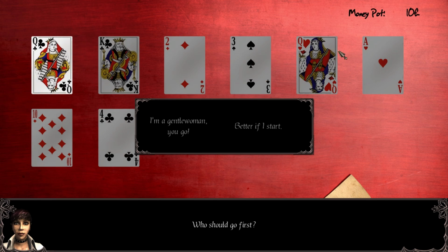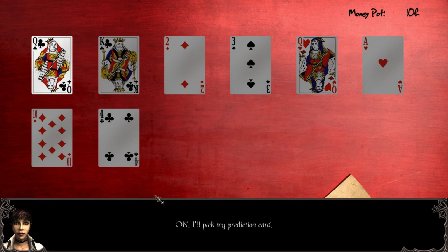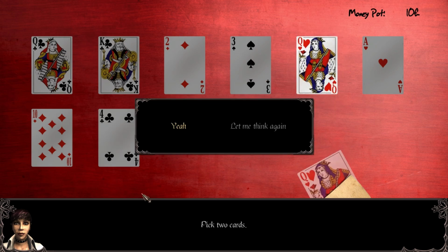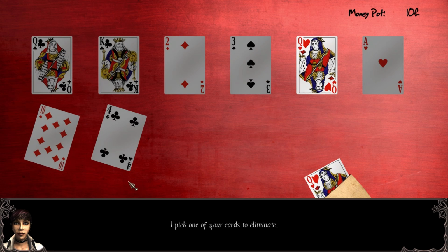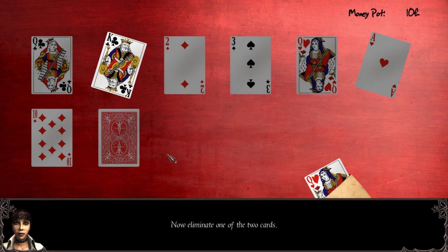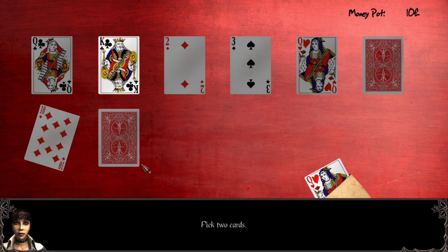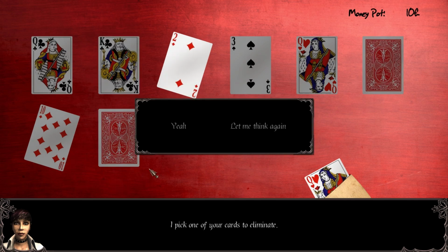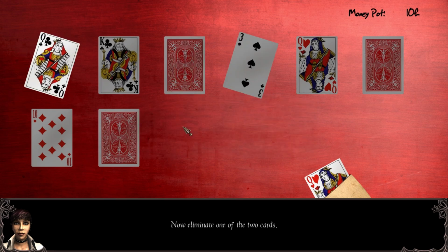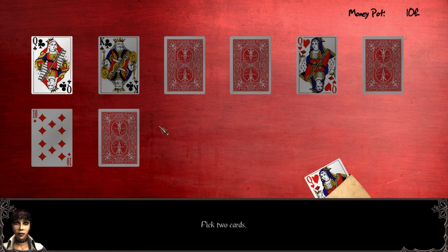2, 4, 6, 8. Okay. Let's go with the queen. Queen of Hearts. Oh, right. Sorry. I keep forgetting. It's like, it's my turn.